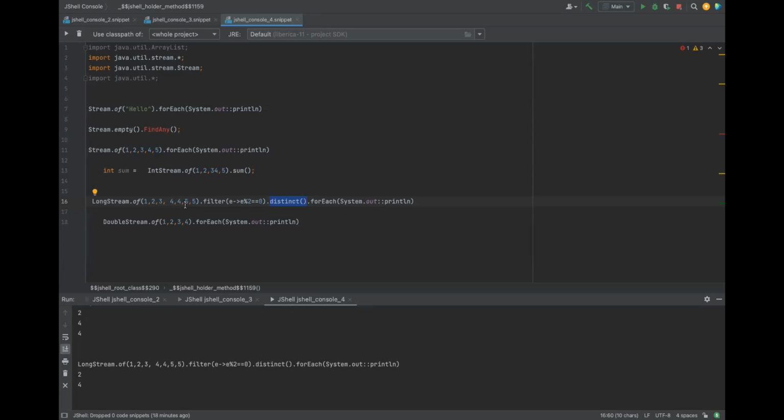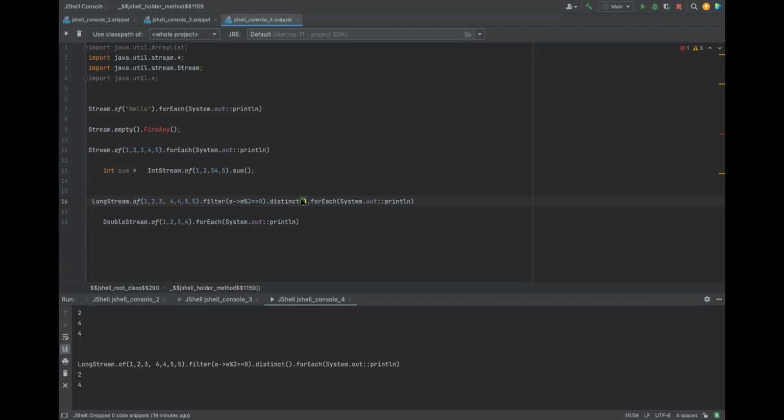So that's what I'm saying. When we need to remember what elements came before the current element, then it is a stateful operation. We need to remember the state, the previous state. Whatever elements came before the current element, if we need to be aware of those elements when processing the current element, then it is a stateful operation.